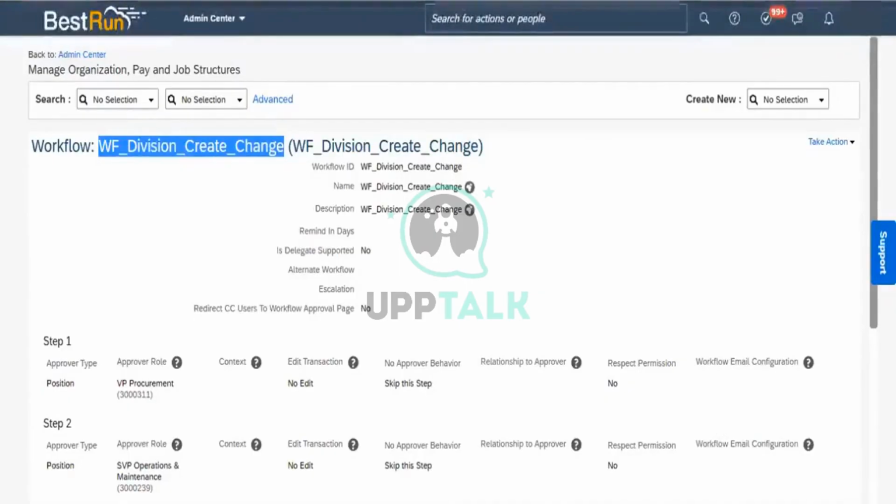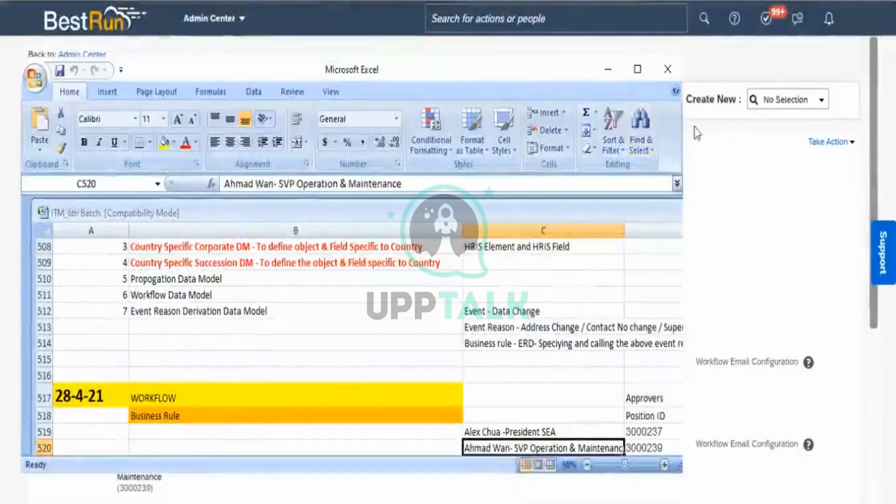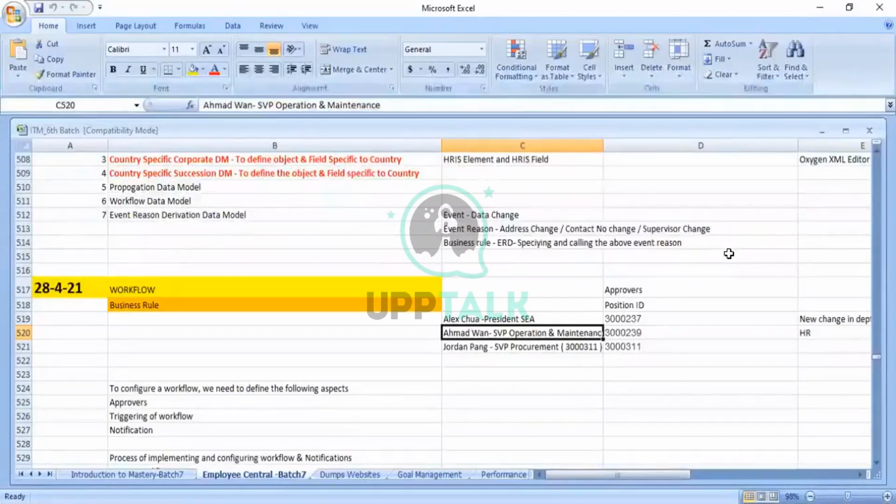Let me go back into my instance. This part we have just done. We created a workflow and executed it for an MDF object. But for the employee-related field, we will work on that when we complete the business rule, because a workflow cannot be assigned directly to an employee-related field. It is assigned with the help of the business rule. Let me go here and go through the event reasons.